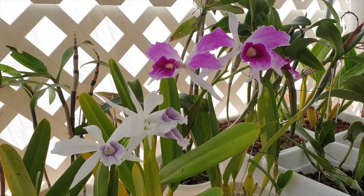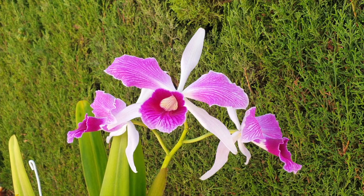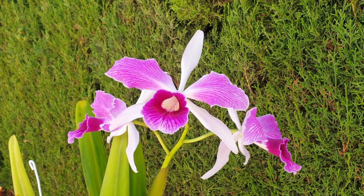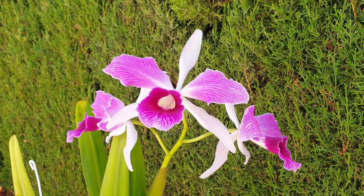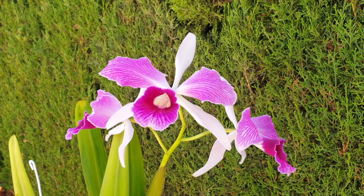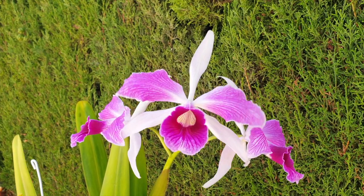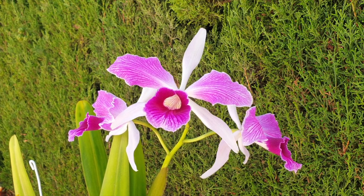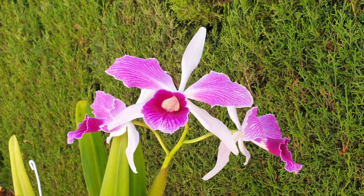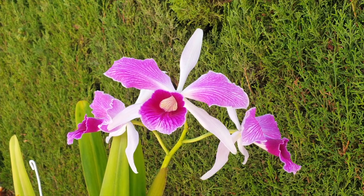We're down to the Catlia Perparatus. I've got the Striata, which has this beautiful rich dark fuchsia with lines and flares on her petals. I love the shape of these blooms. I'm very partial to evenly shaped blooms that have a star shape about them, and the presentation this year is sensational. They are fabulously spread out. I did nothing except light training to get the buds to bloom the way they're blooming — each bloom has its own space, nobody is crowding each other out. And the fragrance of roses is intense.